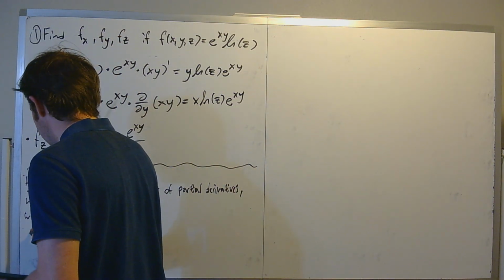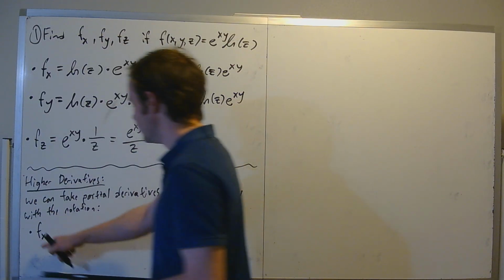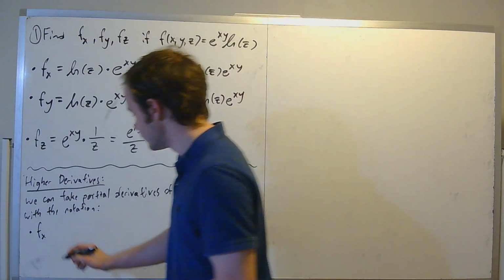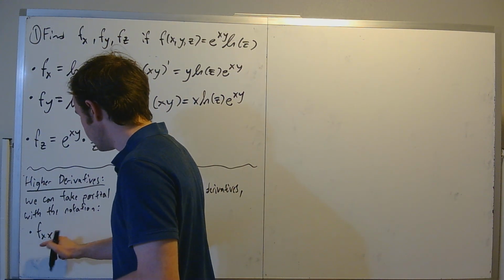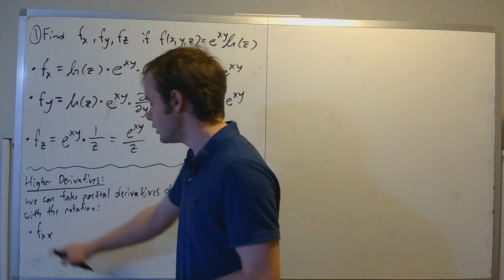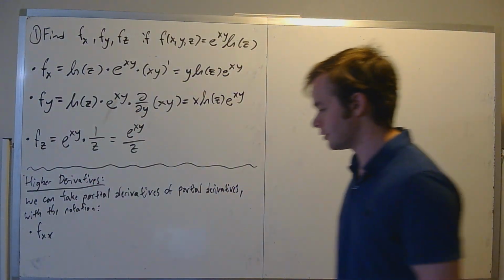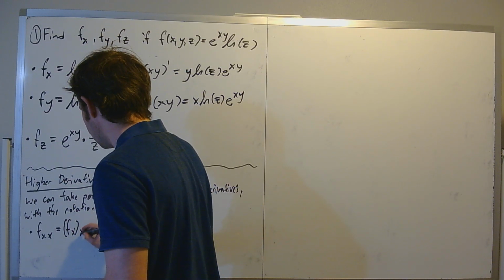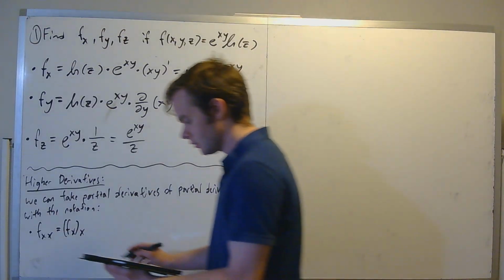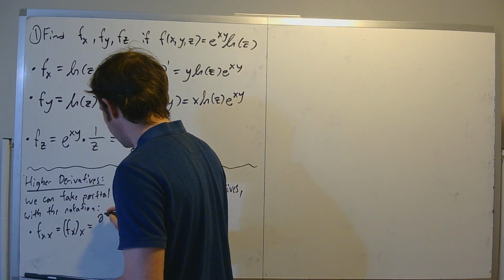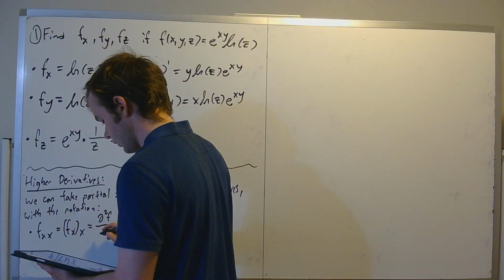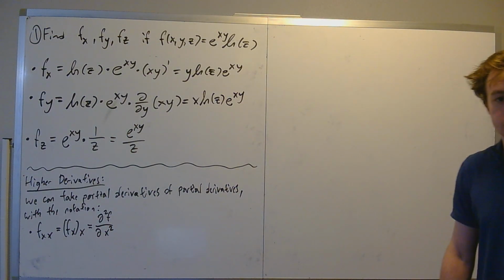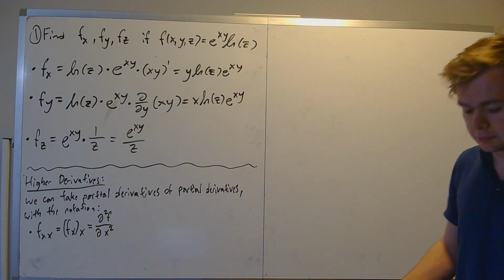So let's say we start with the derivative of f with respect to x, the partial derivative of f with respect to x. Let's say we would, again, after that, so whatever our function was there, we then take the partial derivative of that with respect to x. So if you do that, that's the same thing as fx, so the partial with respect to x. And you take the partial again. So this is now our notation that we would write for this. Right? So this is the notation we would use if we take two partial derivatives with respect to x.